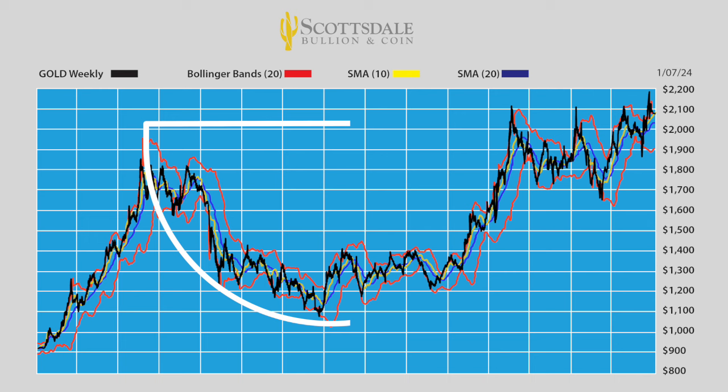At that point was the stalemate — prices kind of traded sideways for three or four years, and it became a floor of pricing. That's the bottom part of the cup. Buyers started coming back into the market around the summer of 2019, where you can see the price of gold goes up around $1,350 to $1,400 and starts making new highs, making another leg up to the upside. That forms ultimately the cup, where after the pandemic recession and all of the Federal Reserve monetary stimulus, prices pushed back up into the $2,000 range, retesting the highs approached in 2011.